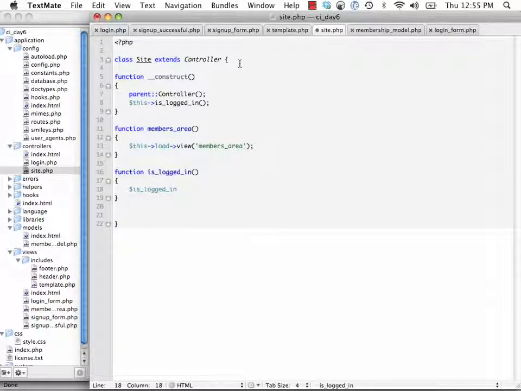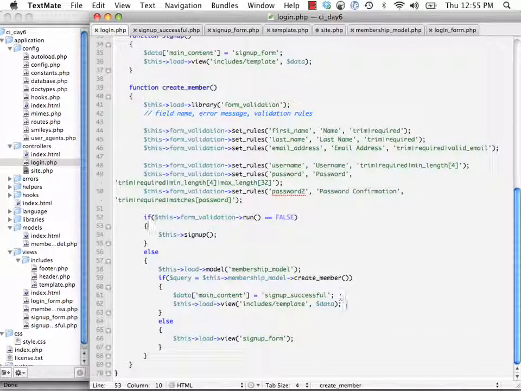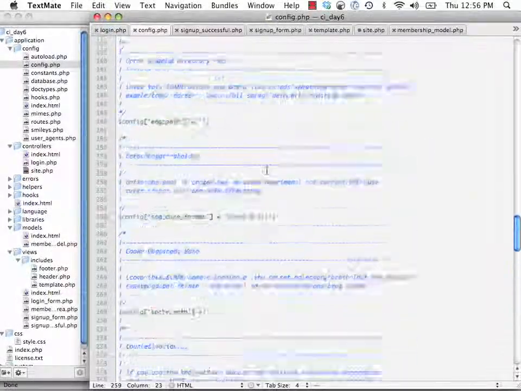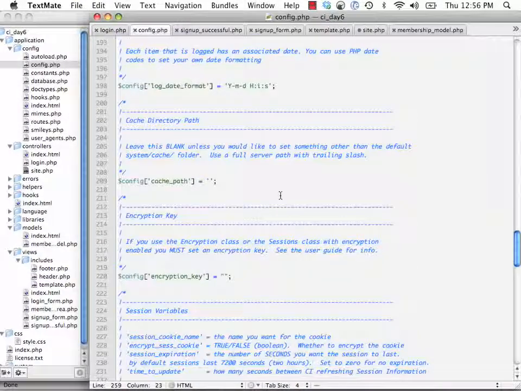And remember, once they've accessed this members area only, they should have a session. A session should have been created, and we should have added that data. Let me see if I can find it for you. There it is. We attached this information that added their username and this isLoggedIn key called true. Now you might be wondering, why can't I just go into the cookie and edit that information? And technically you could, but they make it a little bit easier for you. We can encrypt all of that information, which makes it impervious.